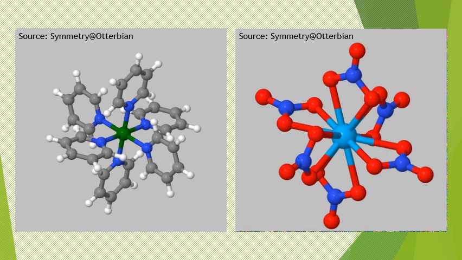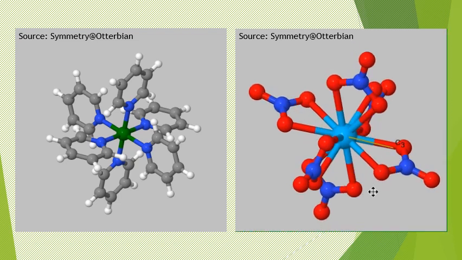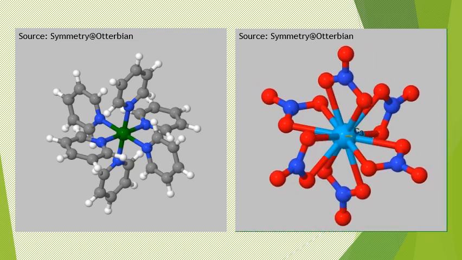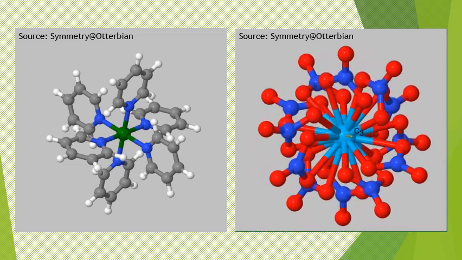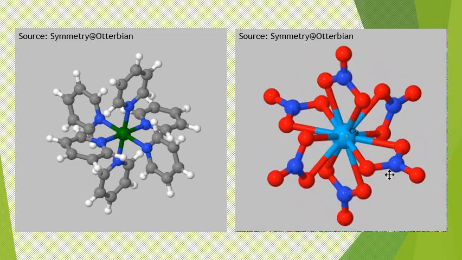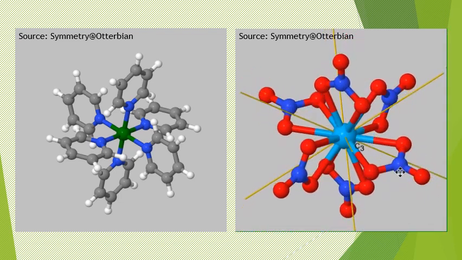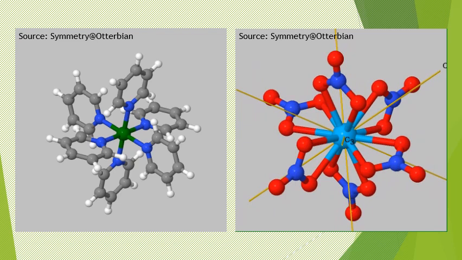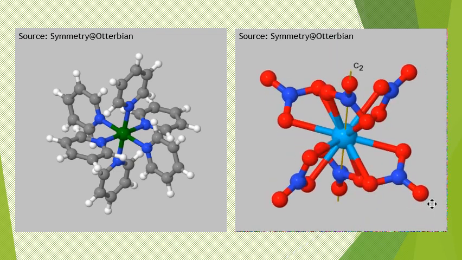So 1 C3, let me show. This is 1 C3, and on this the molecule can be rotated by an angle of 120 degrees to get an identical orientation, and we know that for a T it should be 4 such C3s, and definitely 4 such C3s are present for this molecule. And then along with this, C2 should be present, and 3 C2s are definitely present, for this one such C2, right?